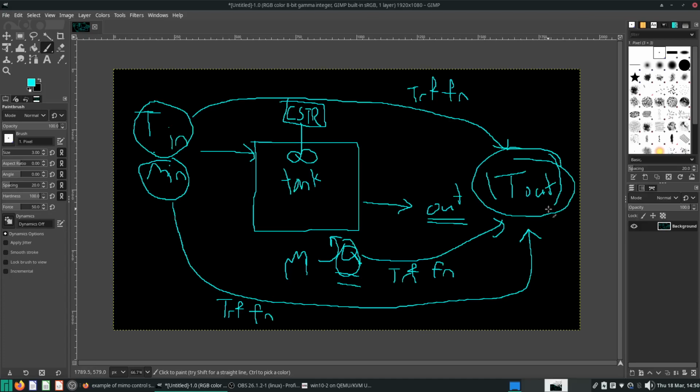And this outlet temperature is important because, well, this may be a house heater, for example, right? So you want to control the temperature of the water, which can be used for the washing machine, it can be used for the sink, so on and so forth. You don't want it too hot, you don't want it too cold, right? So you want some control on this. So to simulate this water heater, so to speak, you will need three transfer functions.